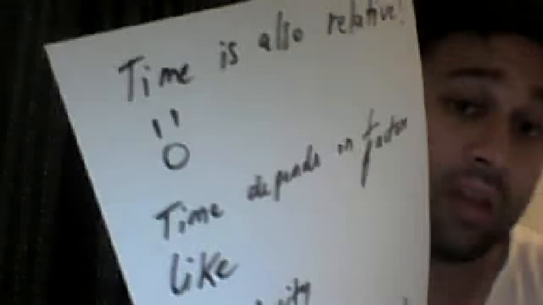And before we wrap up the talk about colors, we also just wanted to talk about something very important as well, and this affects us all, and this is of course time. Time is really important and interesting, because it turns out that not only is color relative, but so is time. Time depends on factors like velocity and gravity.